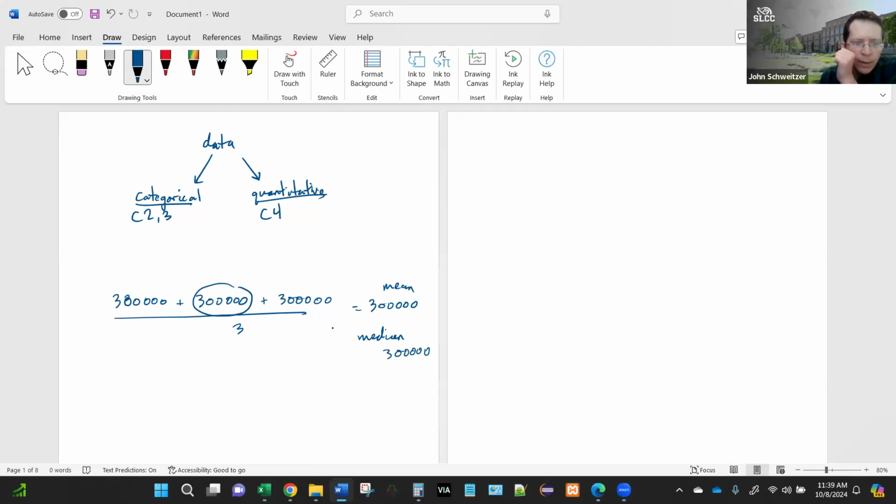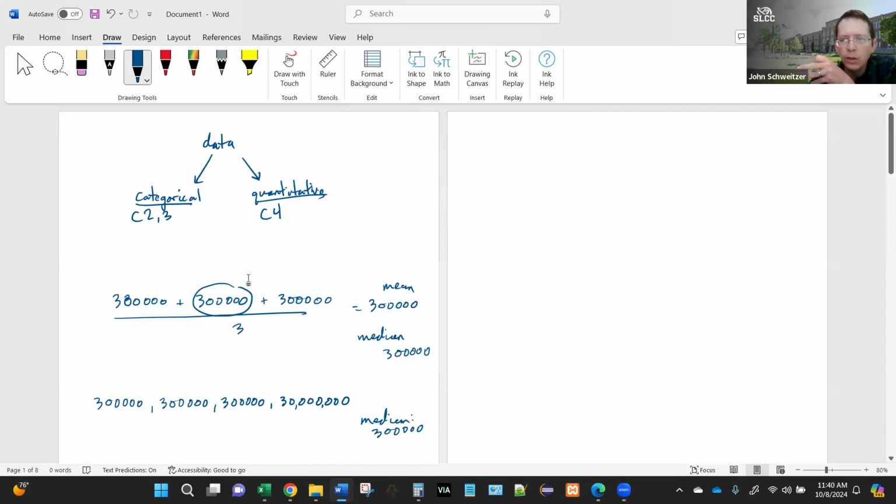But I think we had the example of having an eccentric billionaire moving into your neighborhood, and maybe you've got a really good view, and they build a $30 million mansion in that neighborhood, right? Okay, so what happens to the median here? Well, the median is going to be the average of the middle 2 numbers. So the median is actually unchanged. The median is still $300,000. The median didn't change at all because of that outlier.